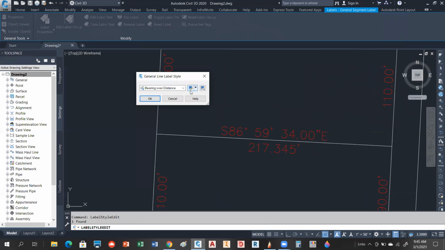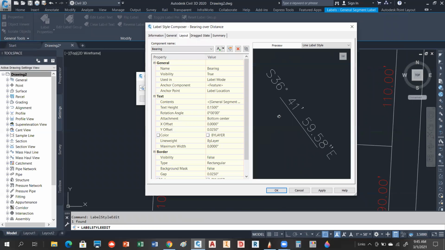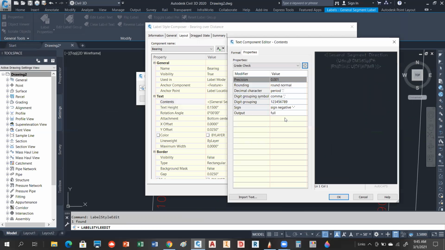Click on the edit icon. Correct. So far, good. Click on the contents general segment under the text. Right. Click the ellipsis.